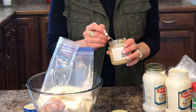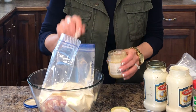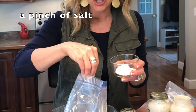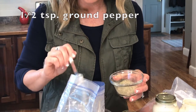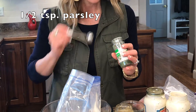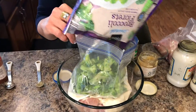To the Alfredo sauce we're going to add one teaspoon of garlic, or more if you really like it — we love garlic so I'm adding a lot. Then I need salt and pepper: just a pinch of salt, depending on the sodium content of your Alfredo sauce, so if it's already high you can leave the salt out. Then a half teaspoon of pepper and a half teaspoon of parsley. Since it's going to be a frozen dinner, I didn't need to thaw my broccoli first — I just opened a bag of frozen broccoli to put into the chicken and broccoli alfredo.